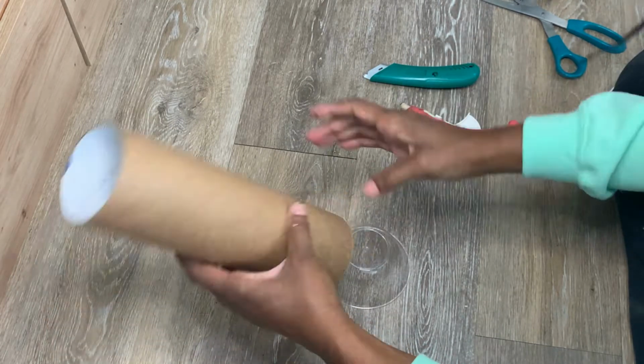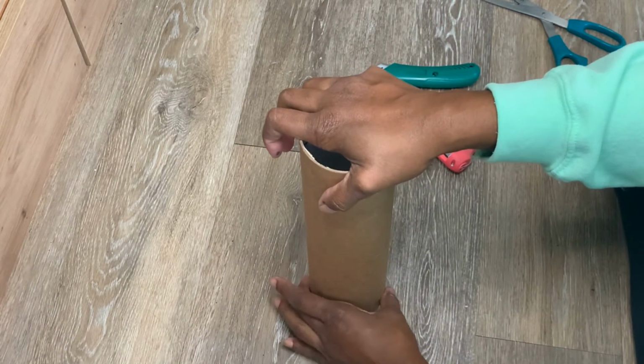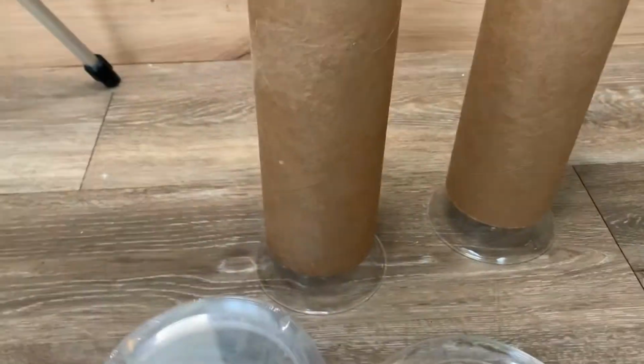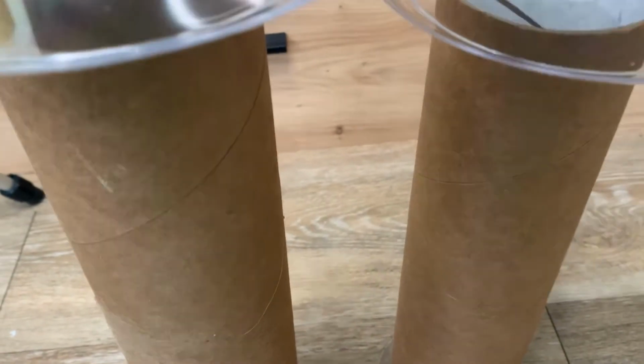You can do it by putting the glue on the outside of the bowl, the inside of the tube, whichever way you want. Or like I said, you can use something different. You can use a vase or something. But this is it and how it looks like this. You can use these as vases if you don't want to do the next step. These can be vases, and of course you wouldn't put water in them, but you can paint them and use them as vases. I'm going to use them as kind of candle holders.